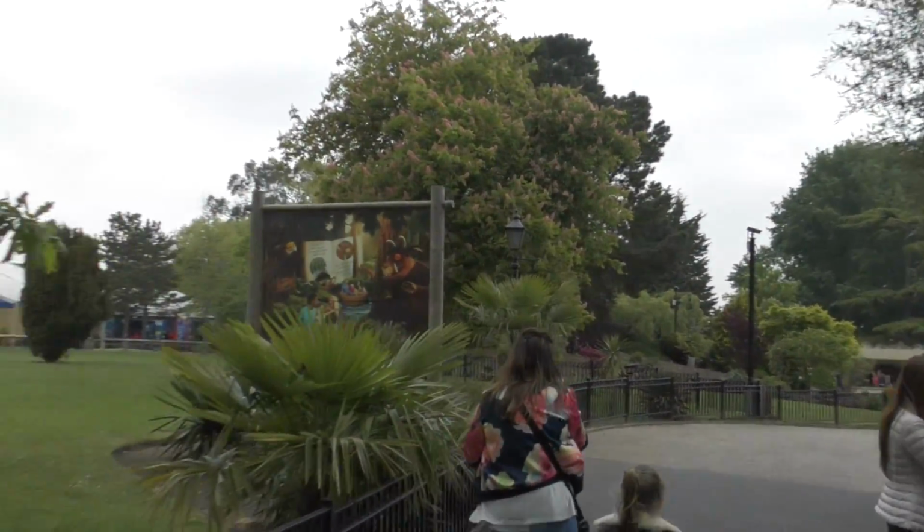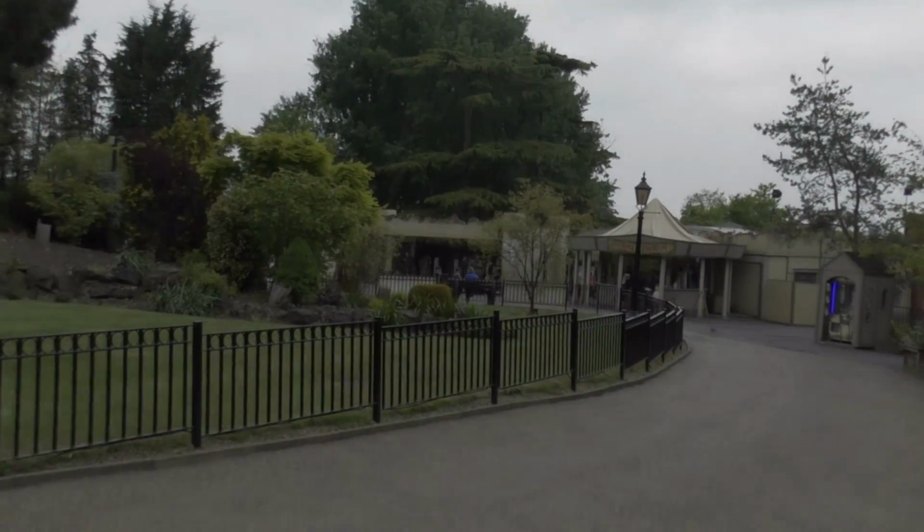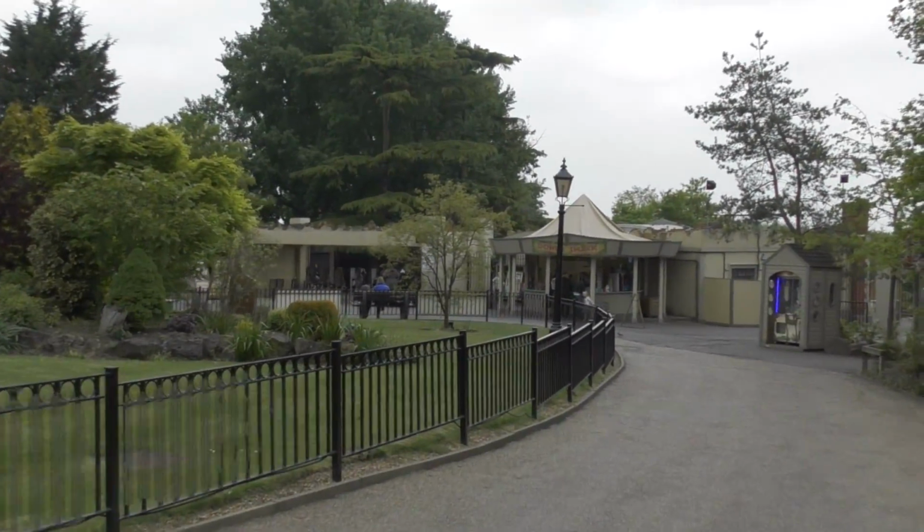And of course, you're really close to London as well, because you can get straight into the centre of London from Chessington South Station. It's a 10-minute walk from the Chessington Park entrance, just here, and that'll take you straight into London Waterloo if you want to go and do the Dungeons, Sea Life, London Eye, Madame Tussauds, all of those. So let's go round to the hotel.